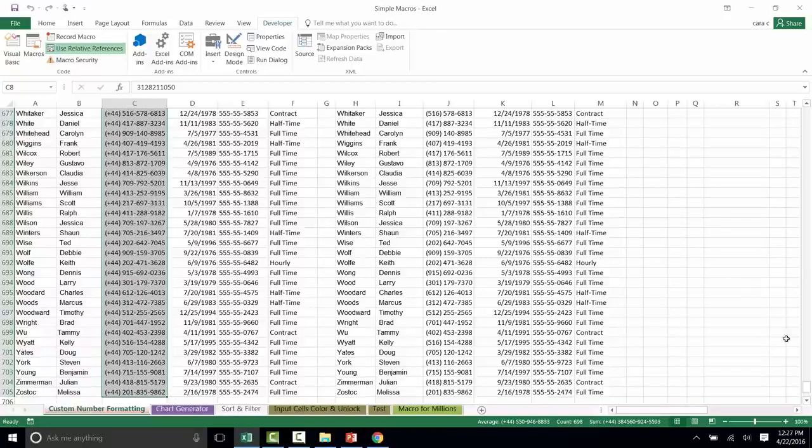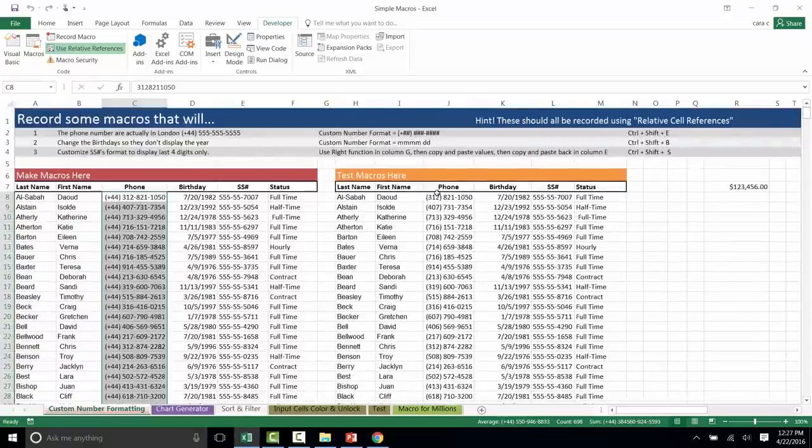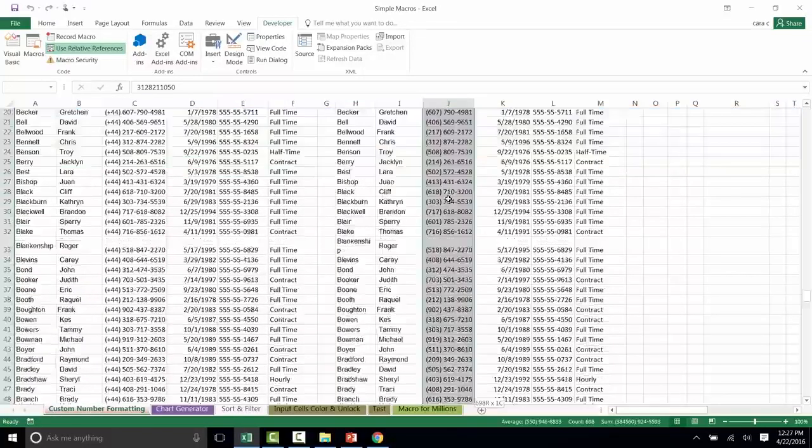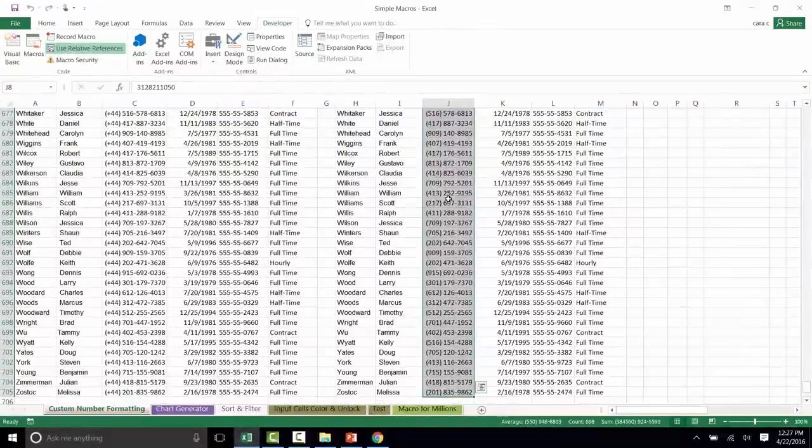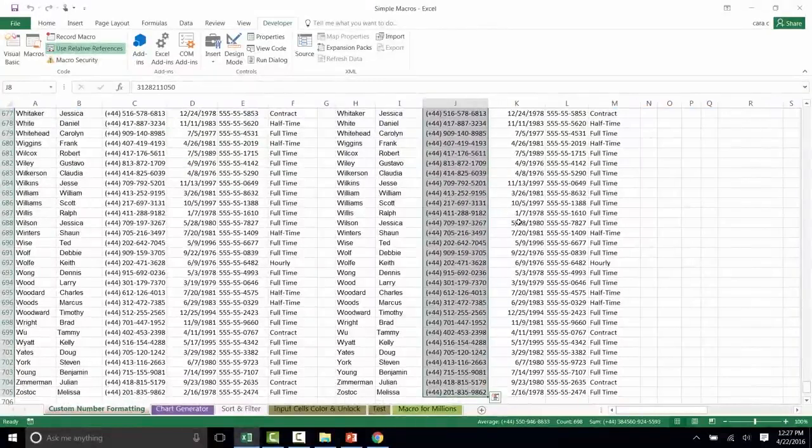I'm going to go to the list on the right-hand side to practice it. Here we go. Selecting the top phone number cell, and I'm using Control-Shift-Down to select all those, and then using Control-Shift-E to actually change to that formatting. And it's just as easy as that.